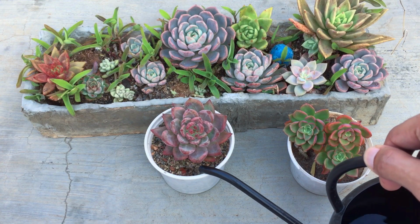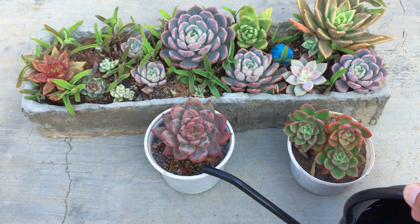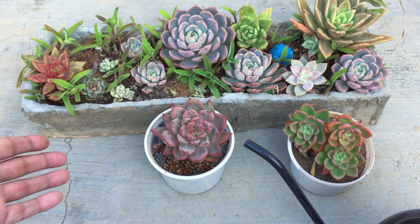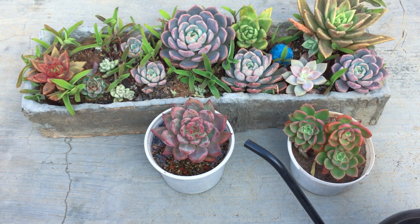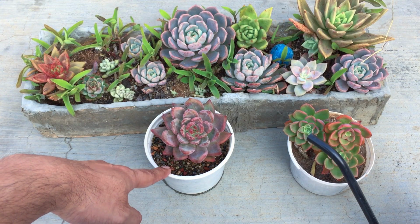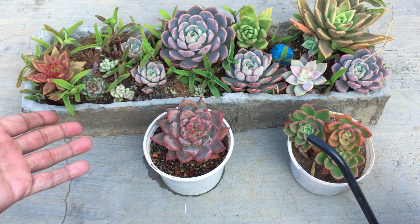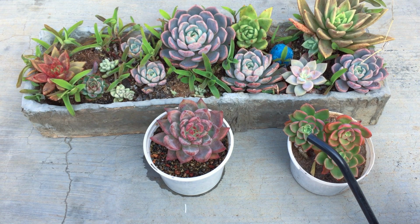Whenever your succulent is thirsty and you have to water it, you have to do a complete watering, meaning you have to water it until the water starts passing through the drain hole. And here, as you can see how quickly the water passed through the soil and it has started to come out from the drain hole. So this is how you need to water. This is called complete watering. Not 1 tablespoon or 2 tablespoons of water. That is not going to be enough for your succulent.